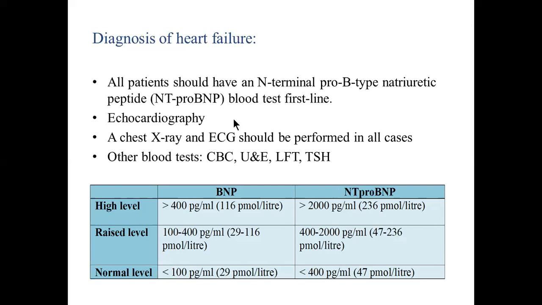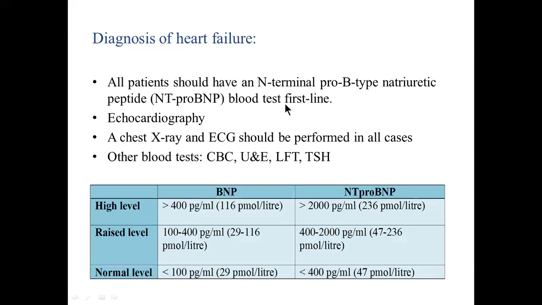Then along with this test, there are other investigations conducted in patients with suspected heart failure. As we said, echo is the gold standard test to diagnose heart failure. This is the most accurate test to diagnose heart failure. And NICE guidelines just recommend that the urgency of echo be guided by the level of proBNP. They recommend checking the NT-proBNP before going for echo in patients with suspected heart failure.